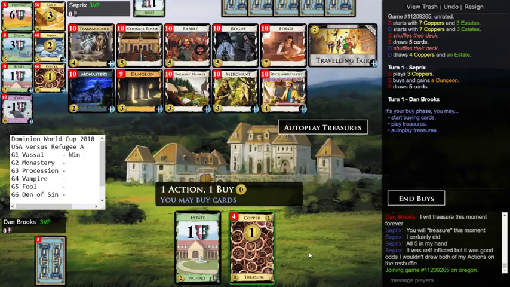So a couple options. I could go straight for the Monastery. Doesn't seem great. Spice Merchant's good. Yeah, maybe we don't even go Monastery here. Well, because Transmogrify is really good, right? Because you turn your... Yeah, well, I guess you have a choice, right? You can trash estates with either Monastery or Transmogrify.